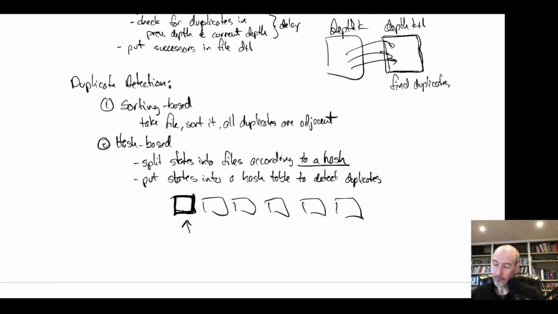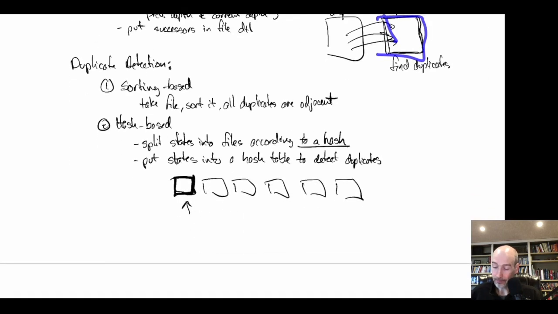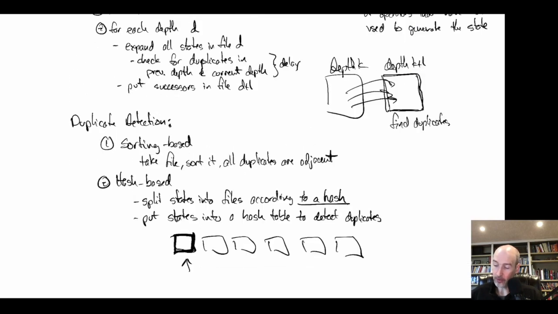And so here, if I'm doing this within the frontier search context, I'm only having to do the duplicates at one particular layer. After I've written them all to this layer, which would actually be many different files down here, then when I'm ready to start the next level, I would load this file and do all the duplicates. And that is the key here. Maybe I didn't make this clear before, but the key, and this is where the delay comes from, is that you don't immediately find duplicates when you generate the states, which is what we normally do with A star.